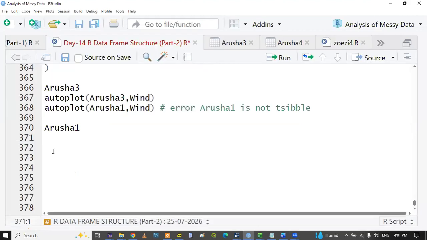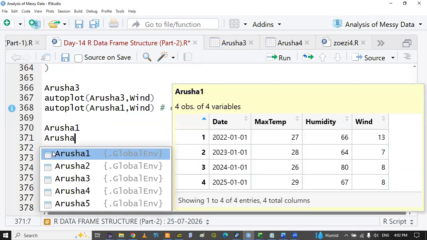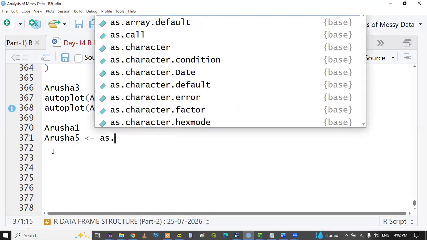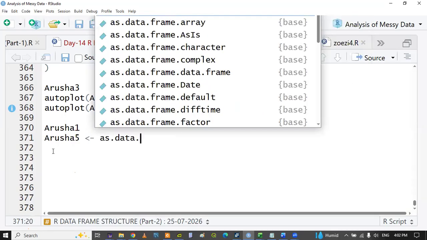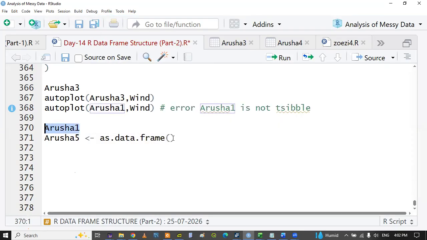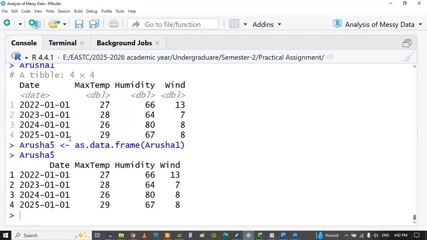Let me make it a data frame: Arusha 5 as data.frame of Arusha 1. So now our Arusha 5 is a data frame.